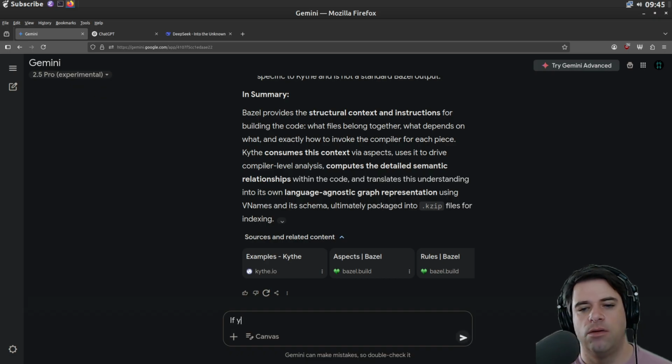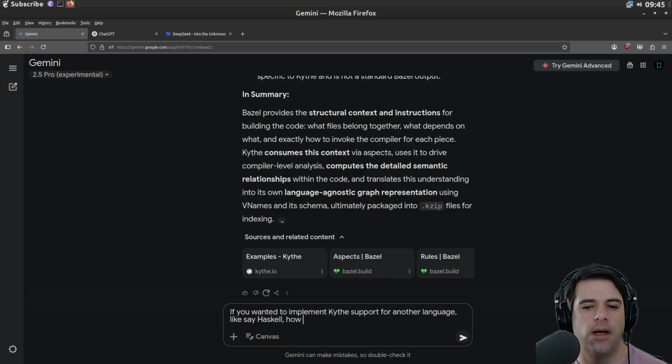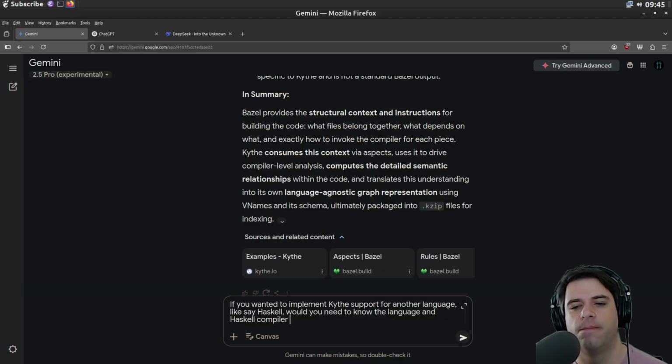So I'll say if you wanted to implement Kythe support for another language, like say Haskell, would you need to know the language and the Haskell compiler intimately to add Kythe support?